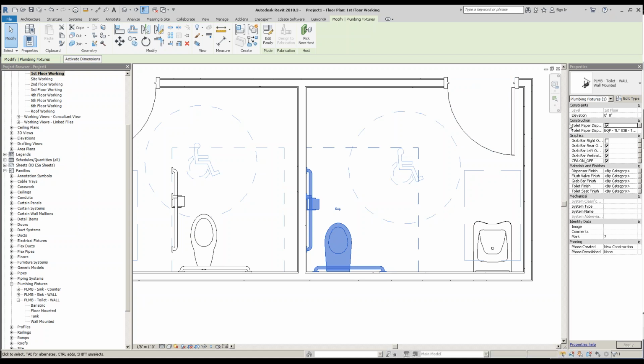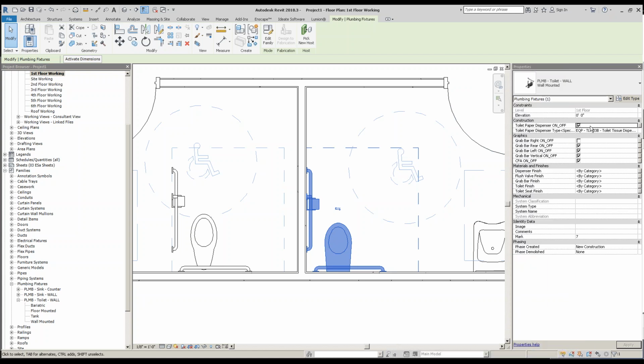Right below that toilet paper dispenser visibility parameter is a type selector to be able to choose the type of toilet paper dispenser that you would like. So you can choose between single and double to quickly change what type of toilet paper dispenser you have. So the next thing below the toilet paper dispenser on and off, and then the toilet paper dispenser type, is the grab bars.